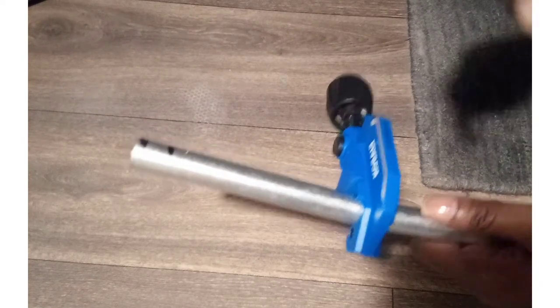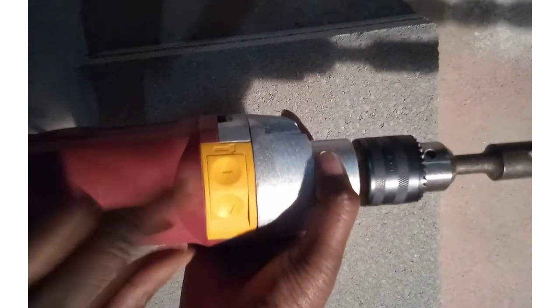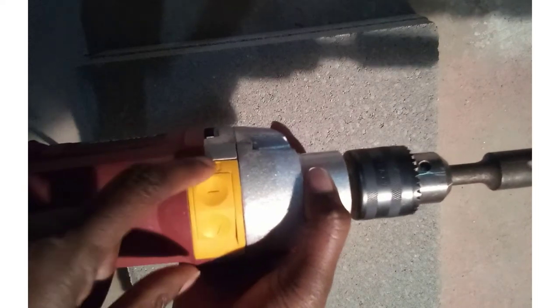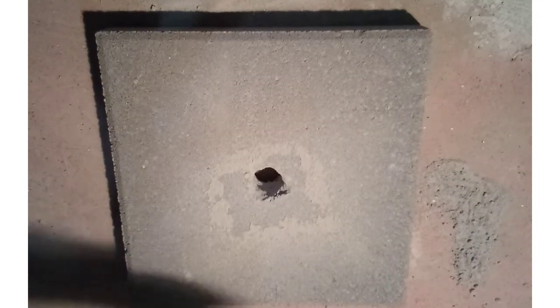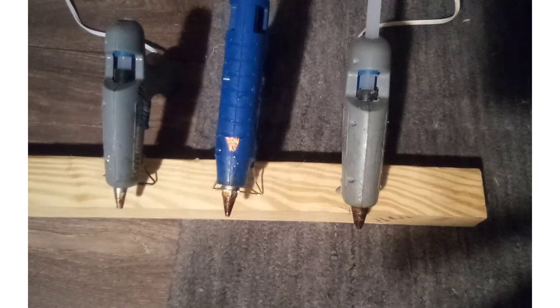They do sell replacement blades at Lowe's. This is our 12 by 12 stone that we're going to drill today. Make sure when you're using a hammer drill that you have it set on the side where it says hammer. After you drill the hole, just wiggle the brick around a little like this to clean as much dirt out as possible.